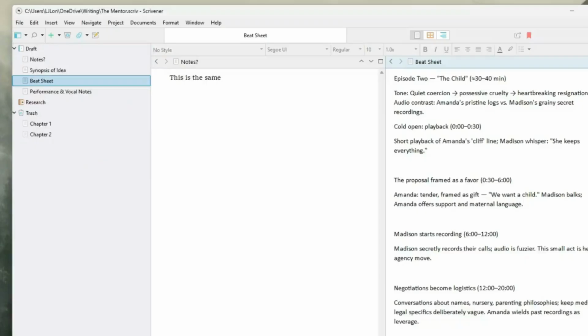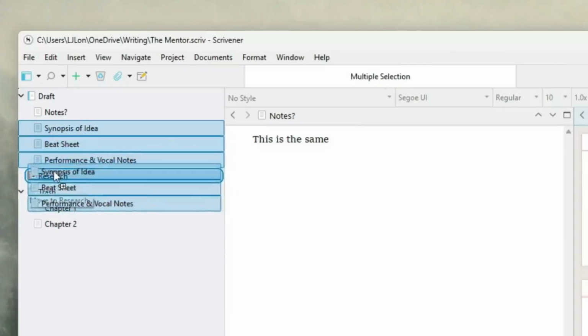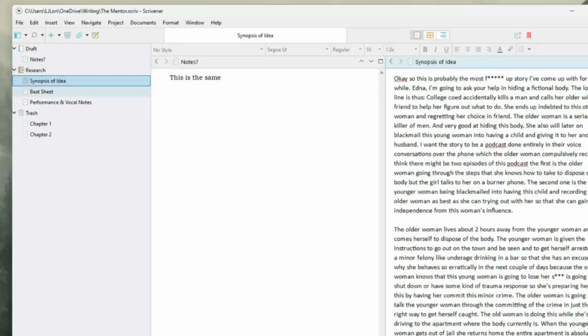Extremely useful way of working, if you are someone who has complicated ideas and you like to look back and forth between things. If you have some research, let's say I take actually all of these guys and put them where I would normally put them inside of the research panel, I can still see them all over here.